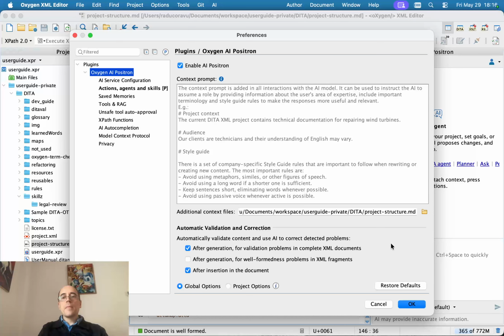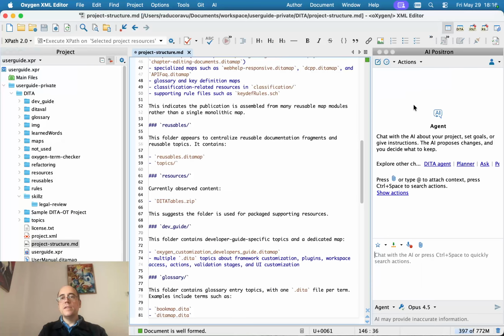And once I refer to it in the AI Positron preferences, I can ask, for example, the GPT: tell me about the current project structure.